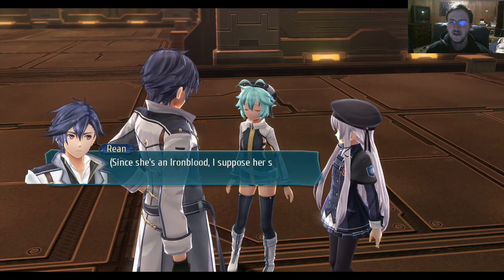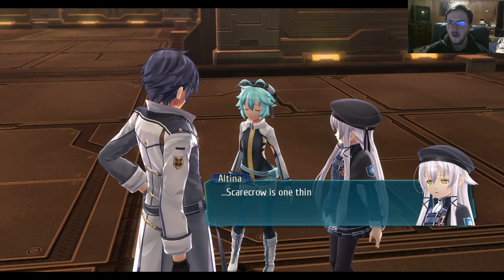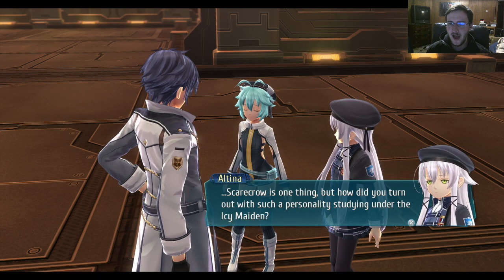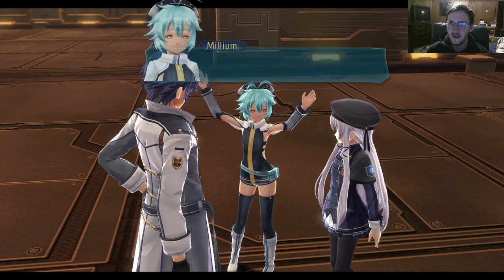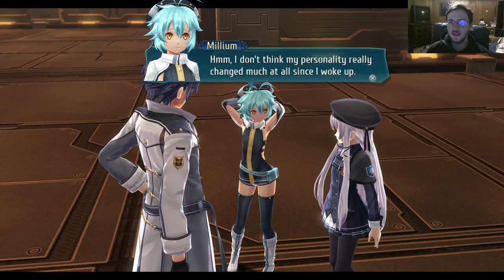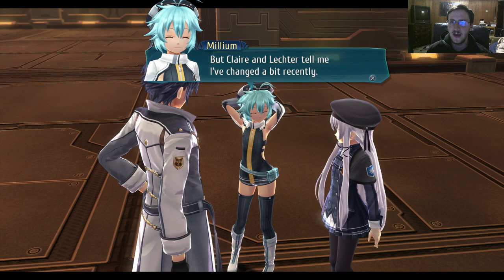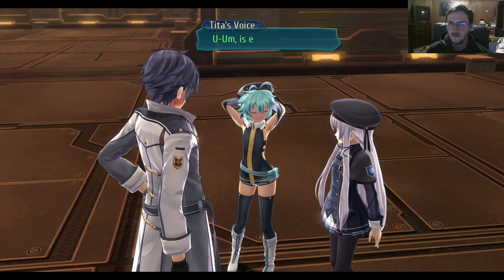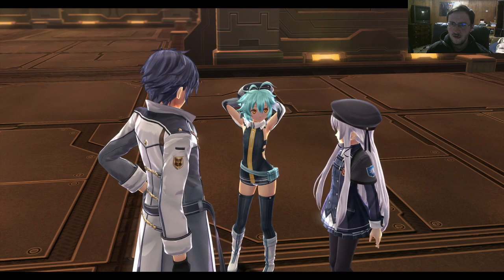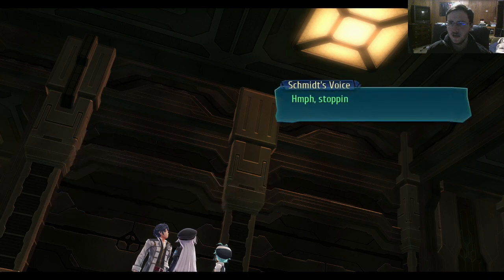I see. Since she's an Ironblood, I suppose her situation would be completely different from Altina's. Scarecrow is one thing, but how did you turn out with such a personality studying under the Icy Maiden? I don't think my personality really changed much at all since I woke up, but Claire and Lecter tell me I've changed a bit recently. I see. Is everyone alright? You didn't get hurt, did you? Oh, sorry, no, we were just talking.